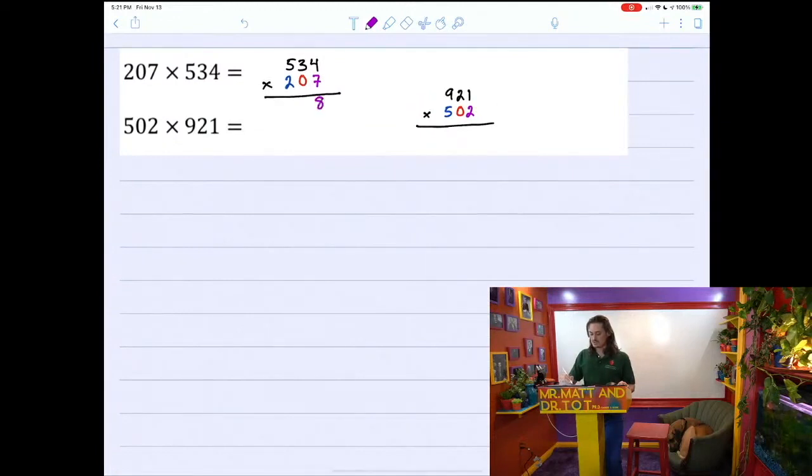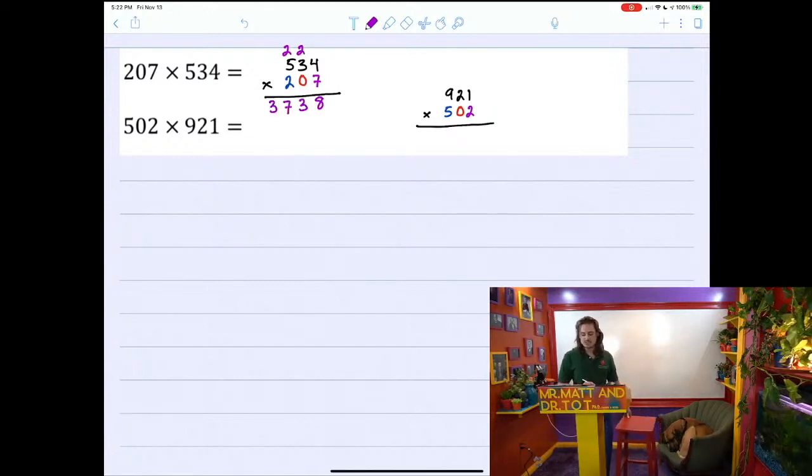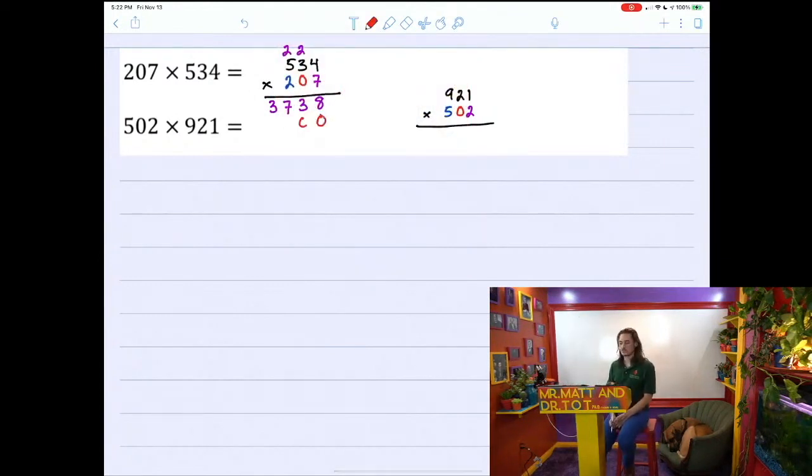For the tens digit, notice that it's a 0, so it's going to only result in zeros. All of these have to be 0 because you have the placeholder, that first value of 0 in the ones digit is just a placeholder because we're multiplying by a tens value. But then 0 times 4 is 0, 0 times 3 is 0, 0 times 5 is also 0. So all of these values are just going to be 0.